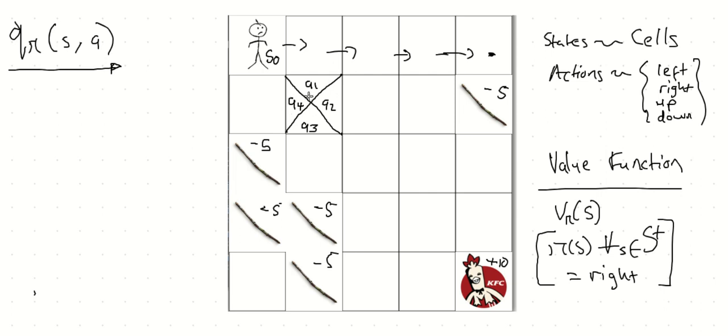So we want to evaluate how good is it to be in this state and take action 1. How good is it to be in this state and take action 2 or 3 and 4 and so on, right? That's what this Q value is. So it's essentially trying to compute, under policy pi, how good is it for me to be in this state and take this action, right? And maybe compare it with how good it is for me to be in this same state and take action 2, and so on and so forth. That's what the Q function is.